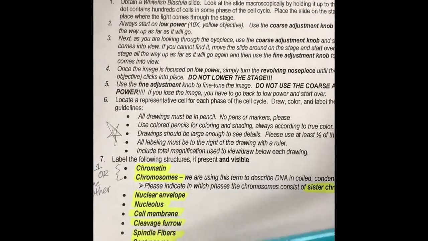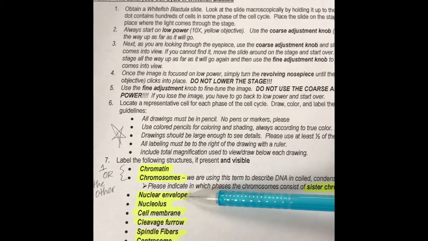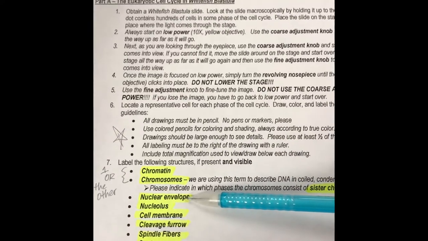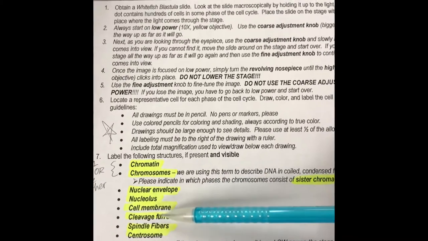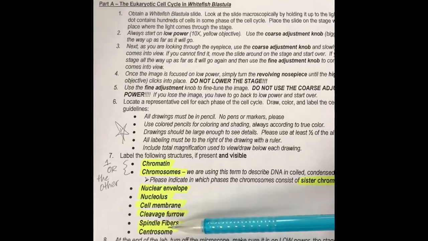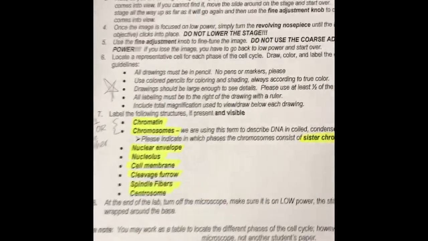Okay, as far as the other things, same thing. It's based on knowledge. Is there a nuclear envelope present? If so, is it disintegrating? Is it totally gone? Like what's happening? Is there a nucleolus? Okay, which phase or phases are going to have the cell membrane? What about cleavage furrows, spindle fibers? Okay, look at the last one. Look at the last one. Centrosome.